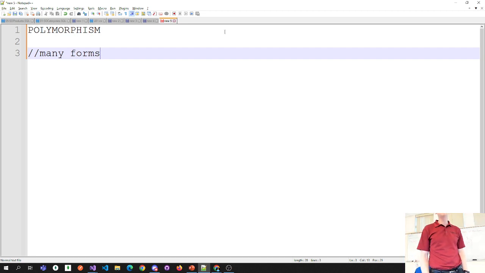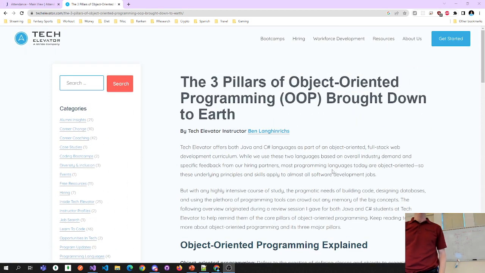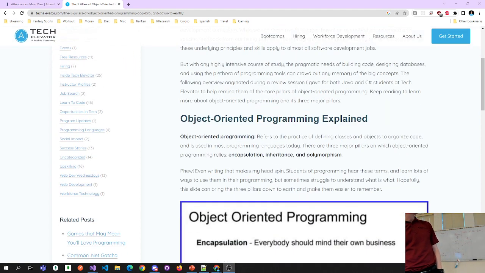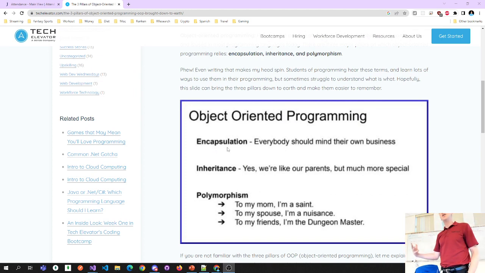And polymorphism is what, every time I cover this topic, I kind of go back to what's considered the pillars of object-oriented programming. And so you can kind of Google search what are the pillars of object-oriented programming. In other words, what are the main structural foundations of OOP? And you can see just at a high level, encapsulation is a term we haven't really talked about, although we have practiced it.